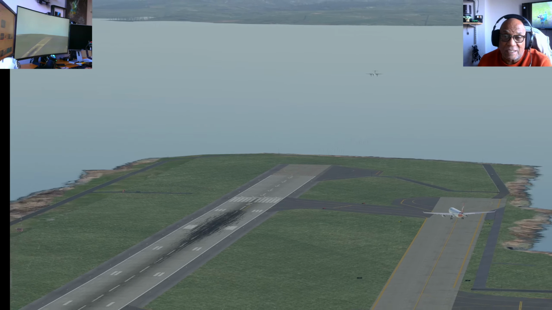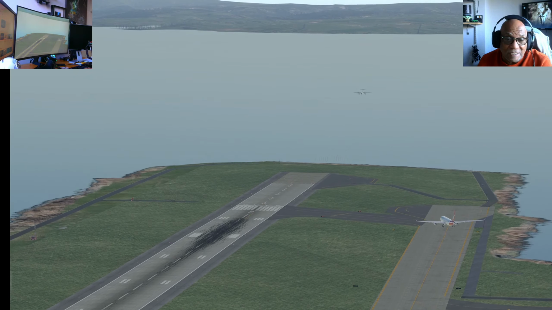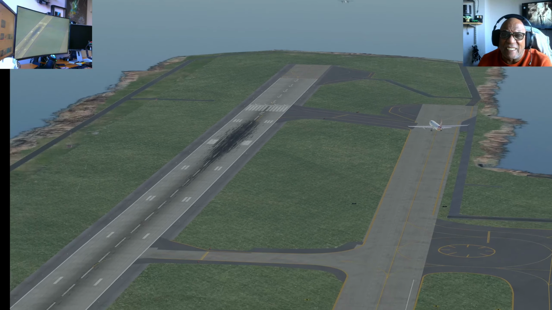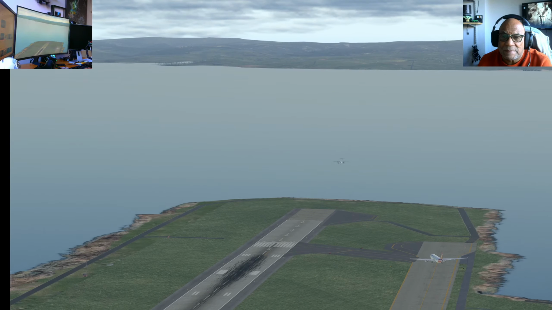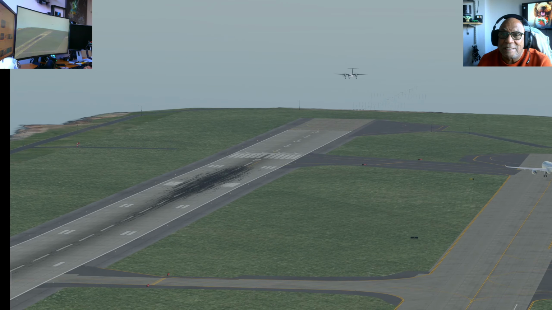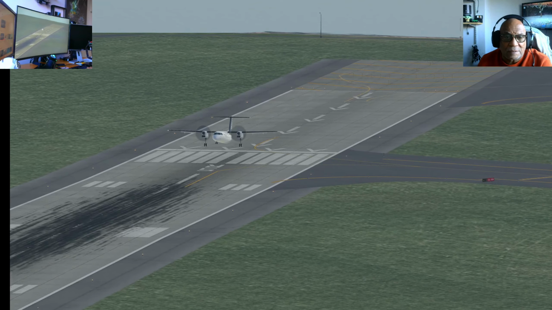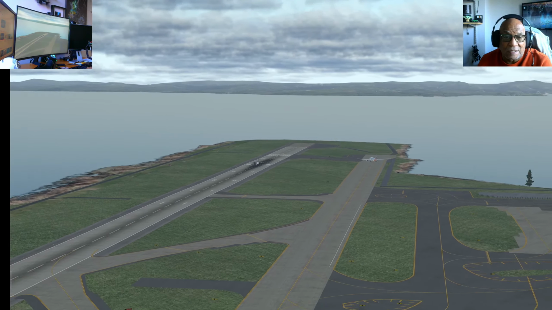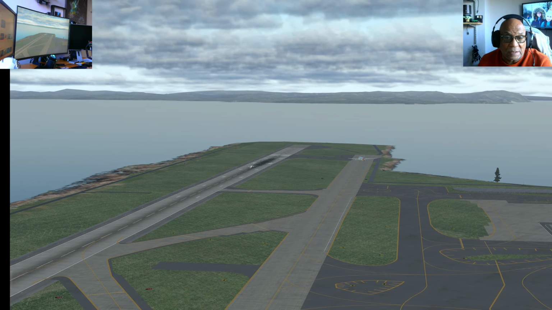Runway 5. Is that 5? Yeah, 5. Floating it in. ATR, ooh, a bit of a high angle of attack, but he's touched down. Then he'll come off here as well, I should imagine.